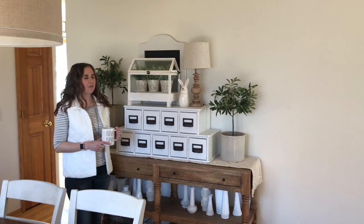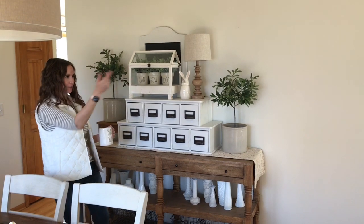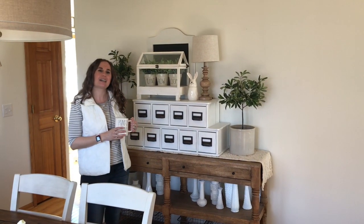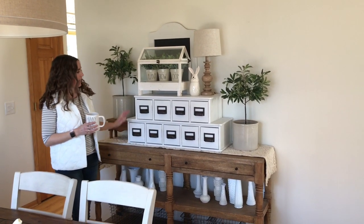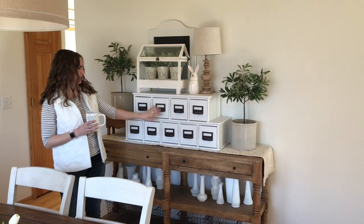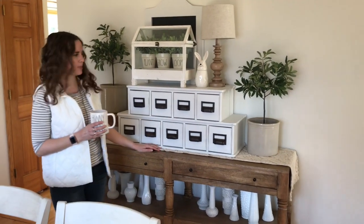Welcome to the dining room! We're going the opposite way than normal — usually I go front room, dining room, and around to the living room, but I thought we'd mix it up. So we're in the dining room right now, and this is that little card catalog that I redid last summer. I still have it up here — I love this spot for it.